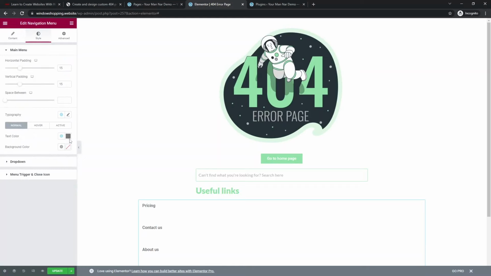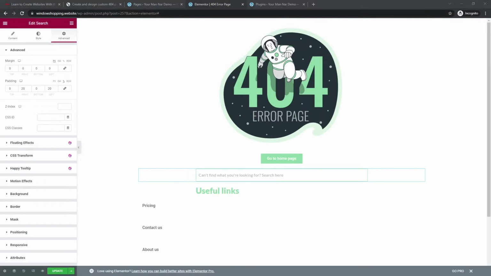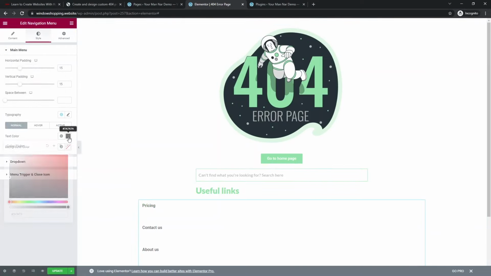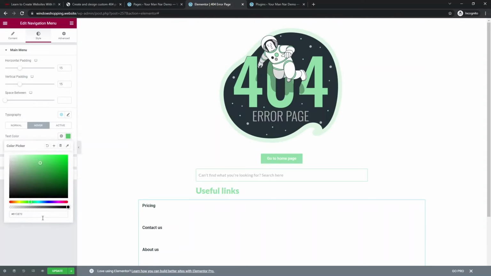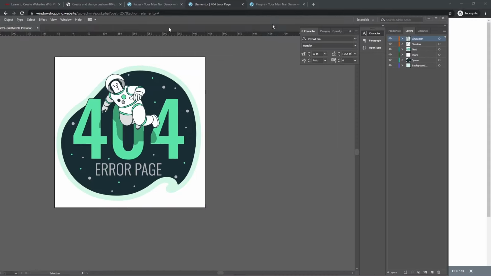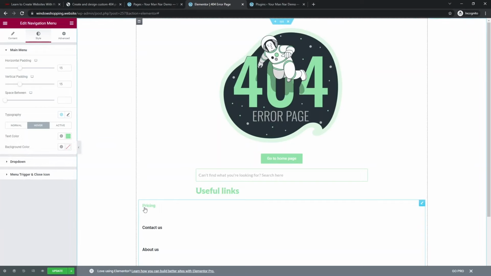With the style, we will add the text color to be some dark color, for example. I will add the background color. I'm just copying the code from the Illustrator. So style, color. Okay, so this color is this one, and on hover I want it to be the green color. I'm just copying again from Illustrator. You can see it in here. This is the Illustrator. I just copied the code from there.